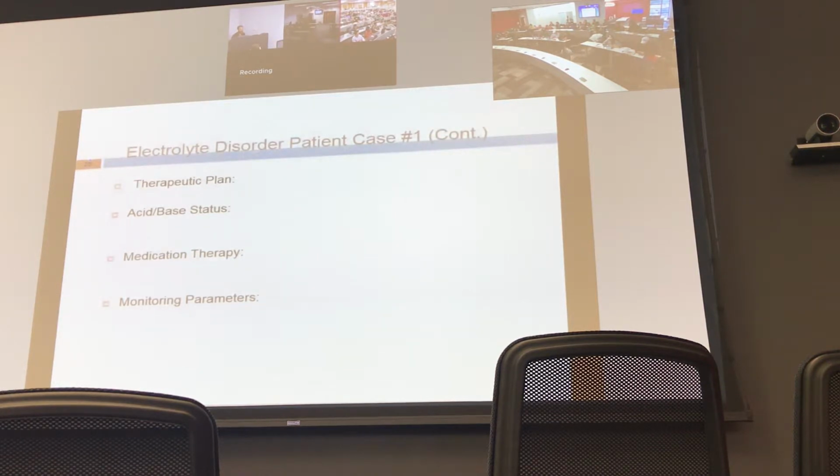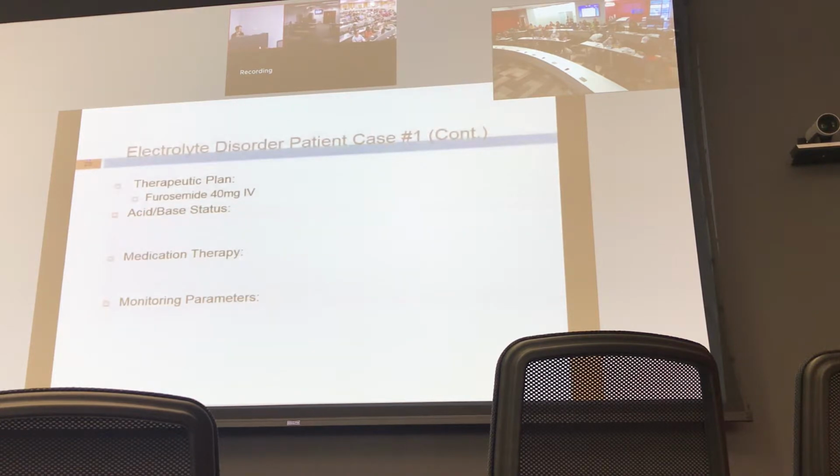Lasix 40. Okay. Did you come up with a dose? 40 IV. Okay, perfect. So we're in luck. We came up with the same answer. So furosemide, 40 milligrams, given intravenously. 40 milligrams is a standard dose. Sometimes people will give 20, sometimes they'll give 80. I don't really see any need to waver from the 40 unless you don't get the desired therapeutic effect.